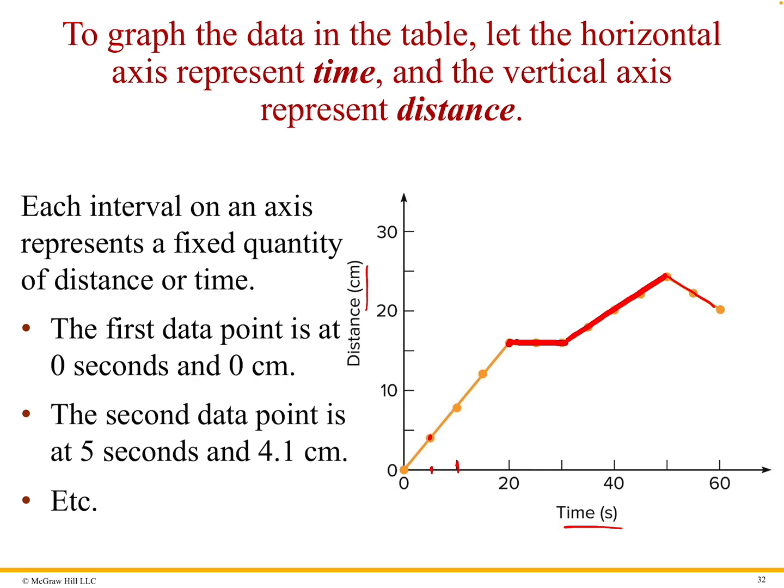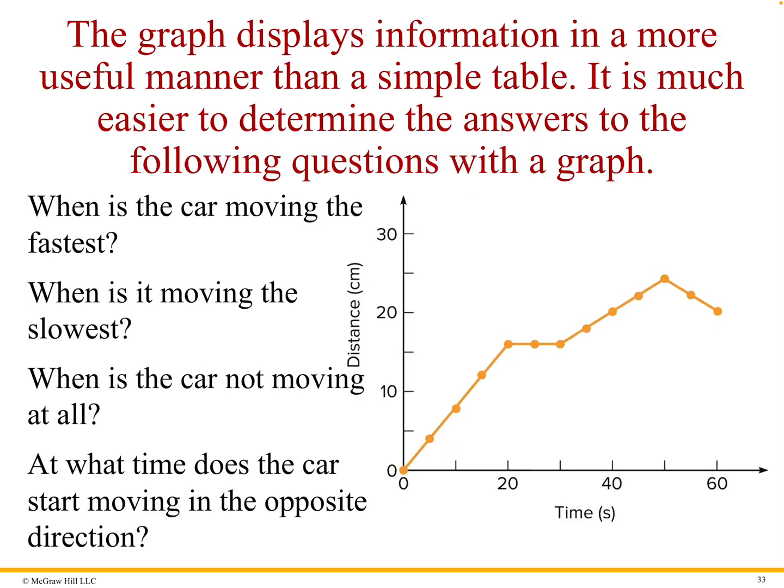So if I was to take the slope of this line right here, I could pick any 2 points on here that I wanted to. Say I picked this one and this one, and I could find the slope of that line. Well, if I found the slope of it, then I would find the velocity, because this is a distance versus time graph. So I think it's going to have us do this here in a minute.